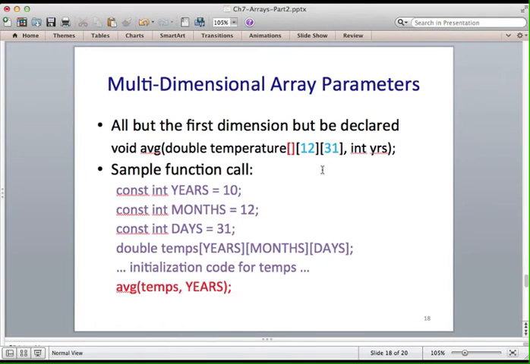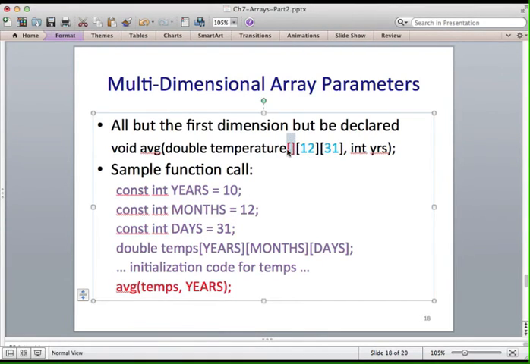And just like two-dimensional parameters, if you pass a multi-dimensional array as a parameter, the first dimension, which you can still think of as the number of rows, is undeclared or undefined, but the remaining dimensions must have fixed size. Again, it's a technical reason. It has to do with implementation. Certainly makes our functions a lot less flexible. It's just the way it is.